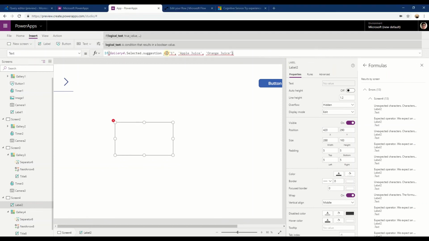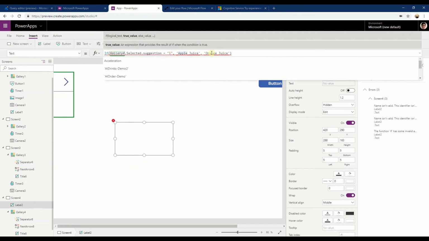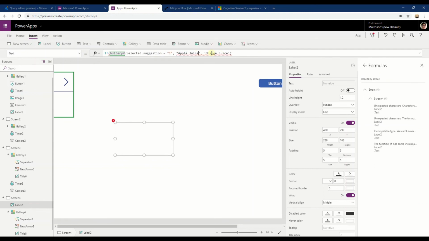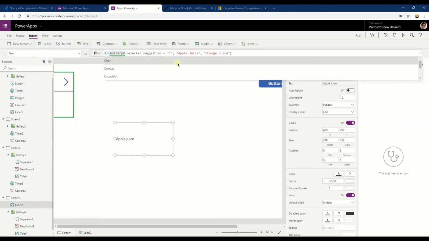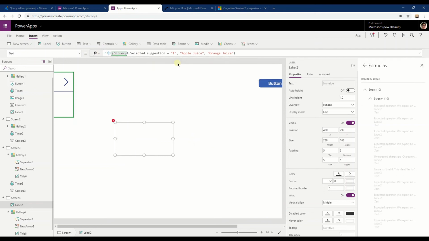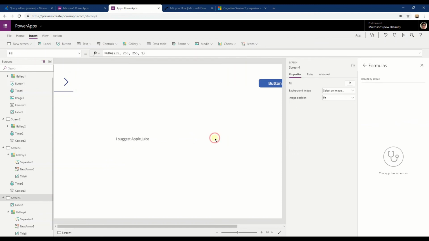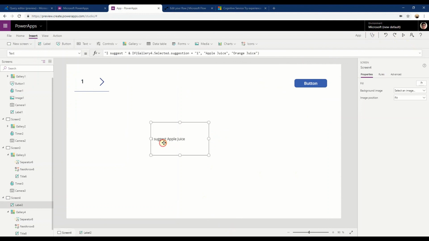Alright, equals to 1, double colon, juice. Orange juice, right? So of course I can put some text like, I suggest apple juice. Okay, get rid of this.